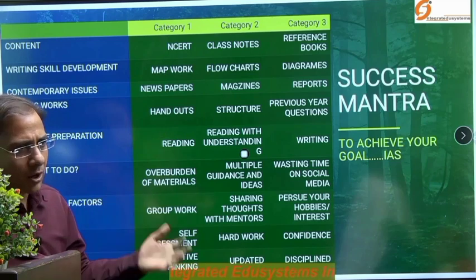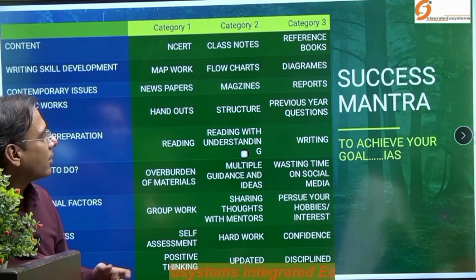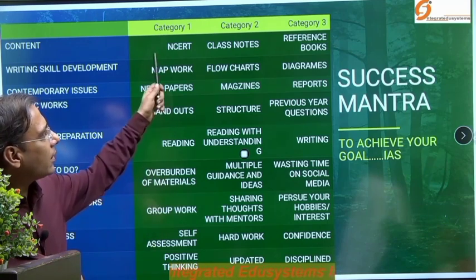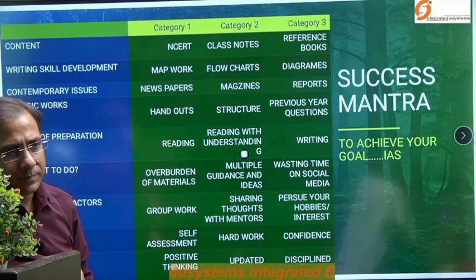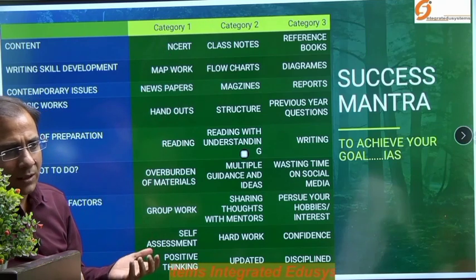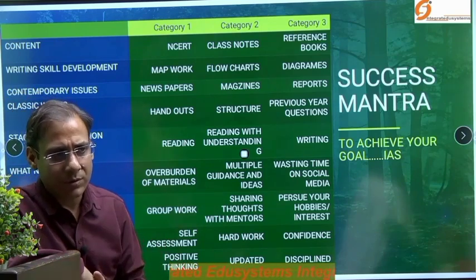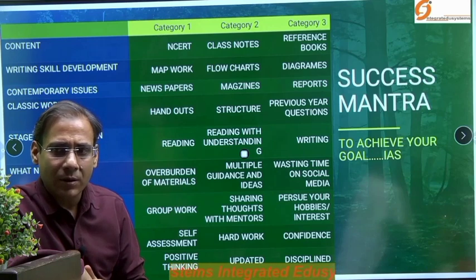Now for any candidates, any aspirants, those who go for geography or any other optional subject in their preparation, what is the important part? Especially in geography, to build the basics, NCERT reading is important. Apart from NCERT, I suggested the candidate that go through GC Leong also, to build your basics.